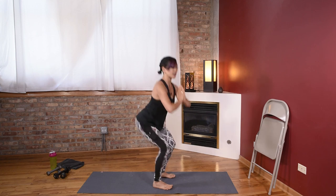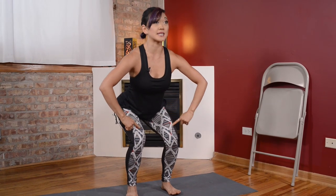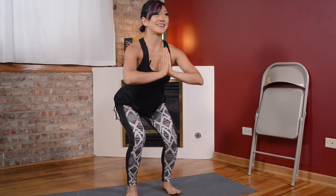Full range down and up, down and squeeze. Good, squeeze the glutes at the top, press your hips forward every time those legs straighten. Then keep that chest lifted, breathing into those legs. You should feel them start to warm up. Pulse it down. That's it, how low can you go? Feel that fire, that burn start to send to the top of the thighs already. Yes. Good, keeping it right here.